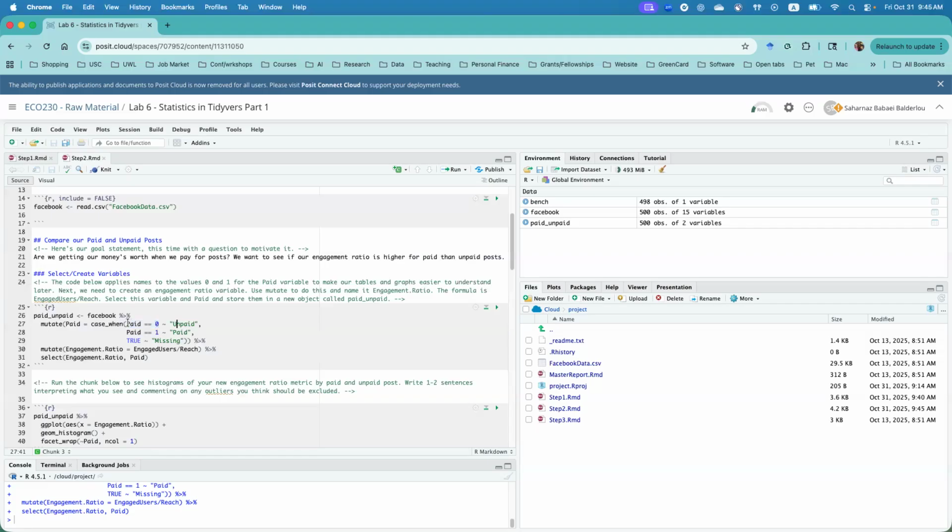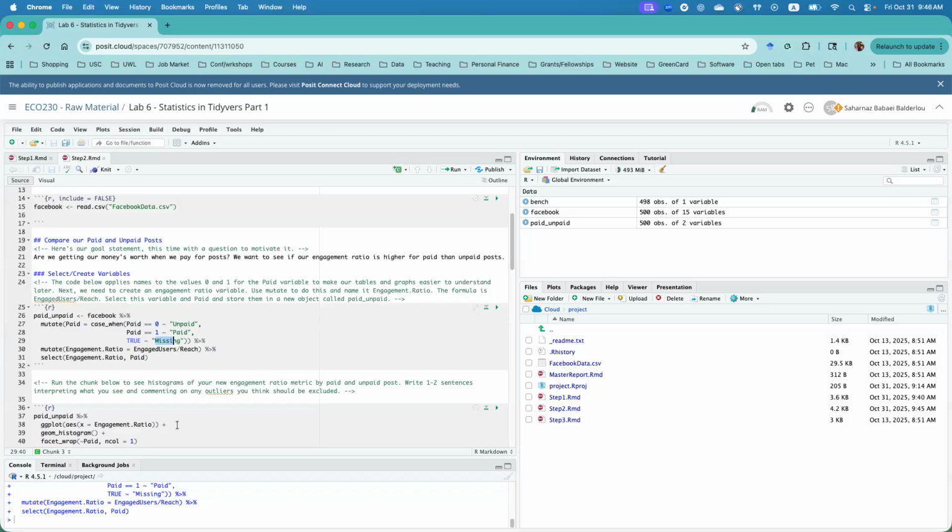So it says if this happens, do this; if this happens, do this. It gives you the results. So it means that if paid is 0, it becomes unpaid. If paid is 1, it becomes paid. And if it's something else or missing, it becomes missing.